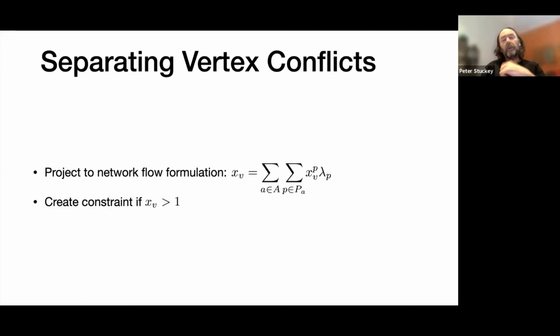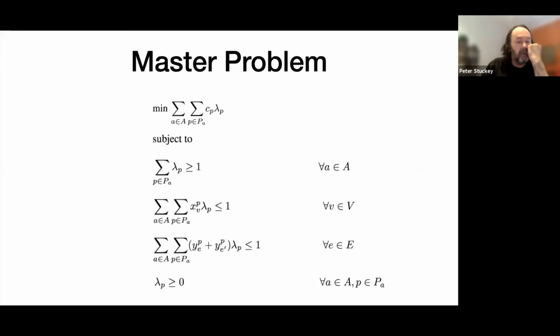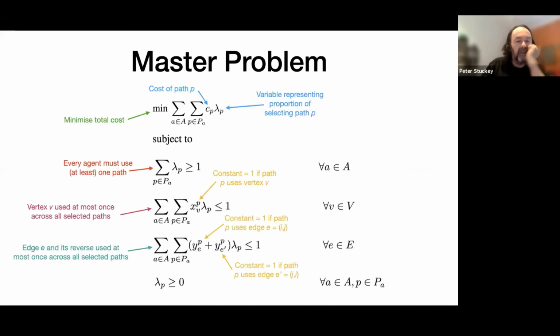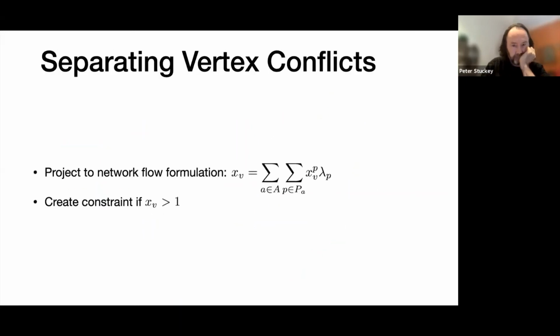So then what will happen? We'll find a solution to that and then we'll check, right? We'll check the sum for every vertex. Remember, that's a cell time pair. In the current solution, do we use it more than once, right? So if we do use it more than once, we're going to add the constraint that we saw back here. Right, this one, the second set of constraints for vertex, for that particular vertex location. We'll add it in, right?